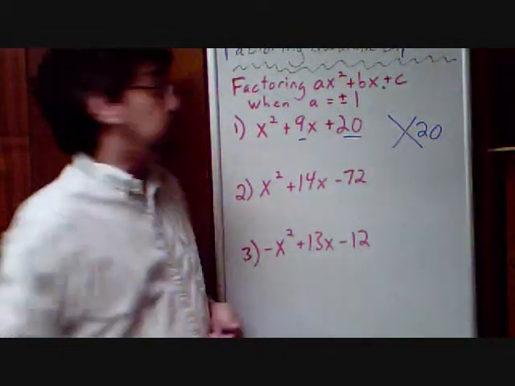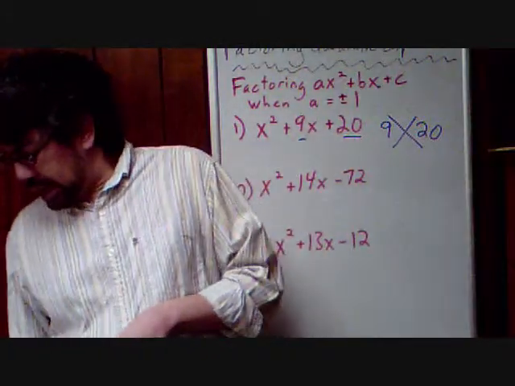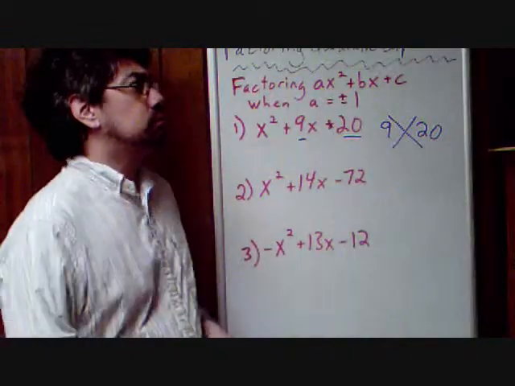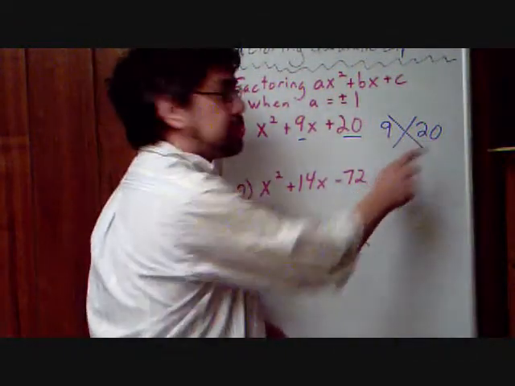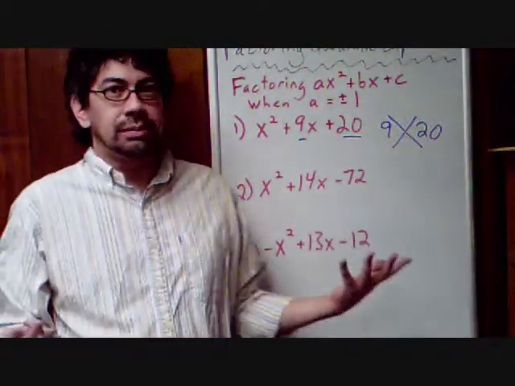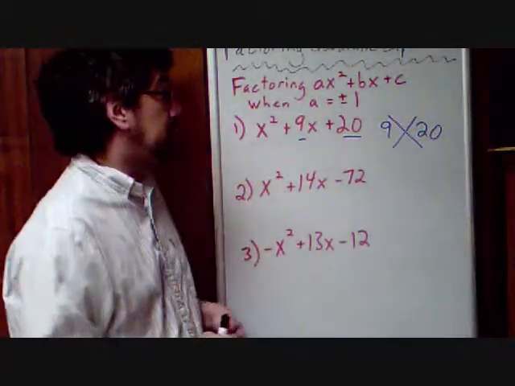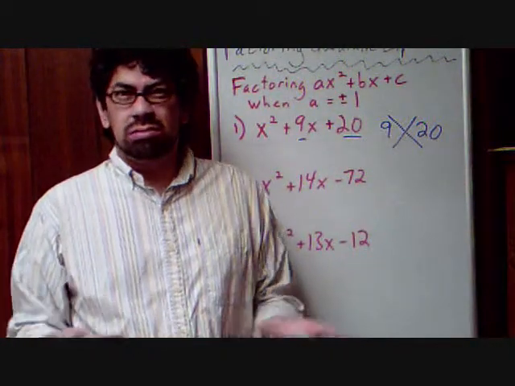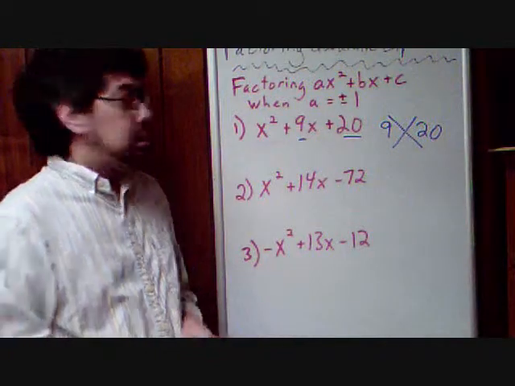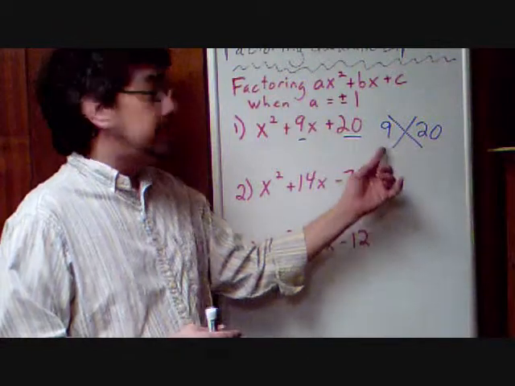20, I want a product of 20. 9, but I want a sum of 9. And then I just start asking myself, what has a product of 20 but a sum of 9? I might think of something like 2 times 10. That indeed is 20 when I multiply it. But when I look at 9, well, 2 plus 10 is 12, not 9. So think about it. What two numbers actually multiply together to be 20, but add together to be 9?